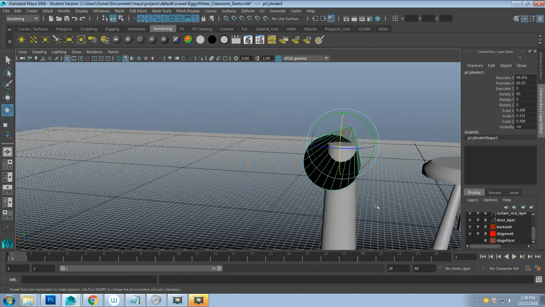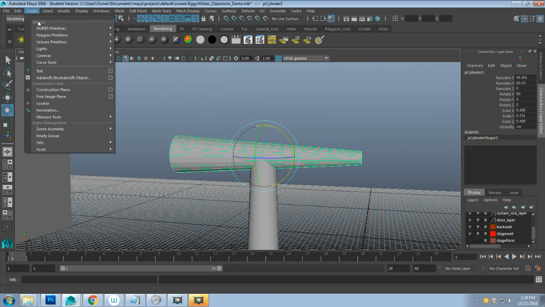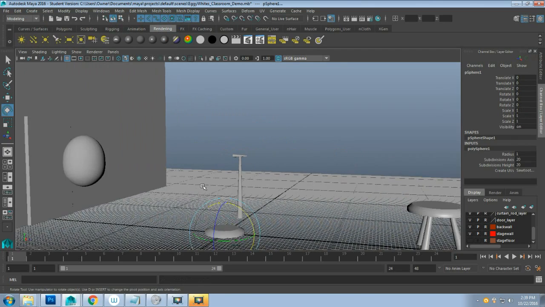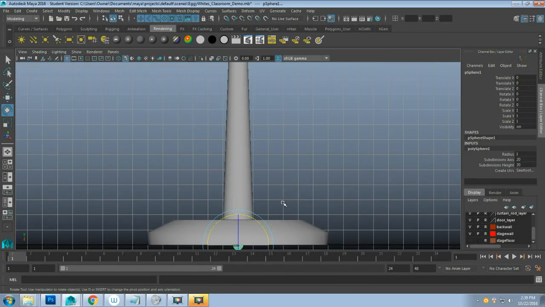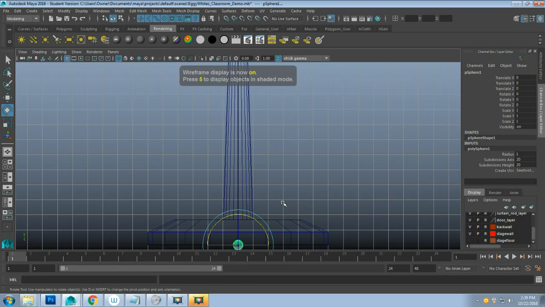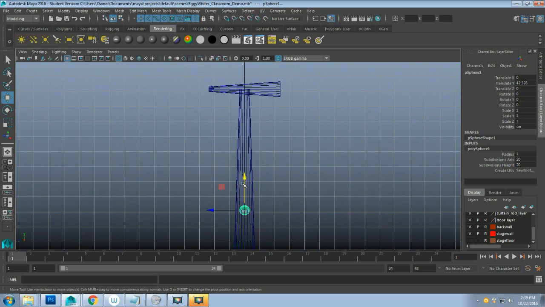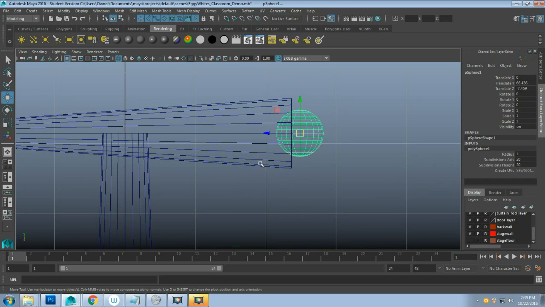Okay. So what I'm going to do is go into Create, Polygon, and then Sphere. Now I'm going to go into my side view, go into wireframe, that's 4 on the keyboard, W to move my sphere. I'm going to move it into place, which is going to be in this larger end of the cone here. So the way I'm going to do that is, now that I have it positioned, I'm going to kind of center it up.